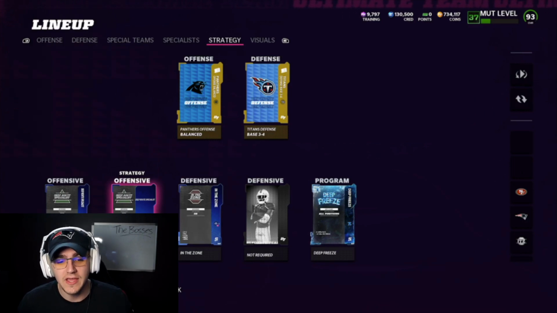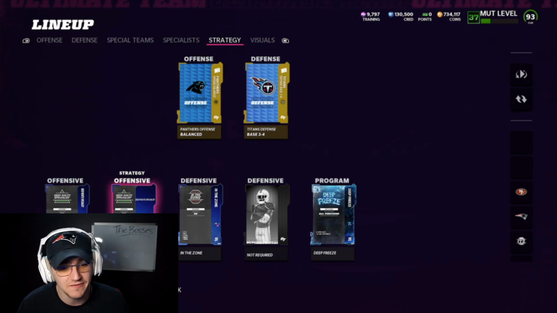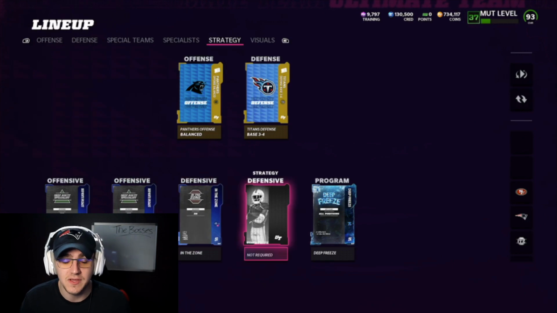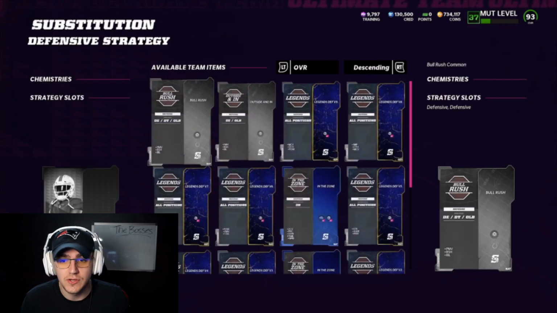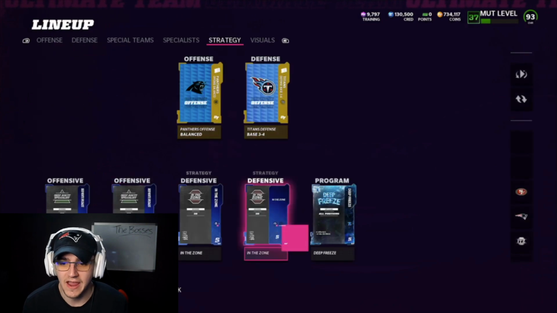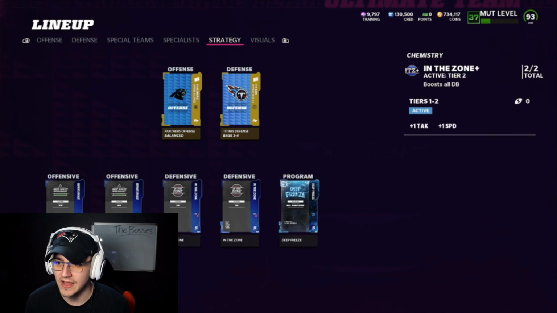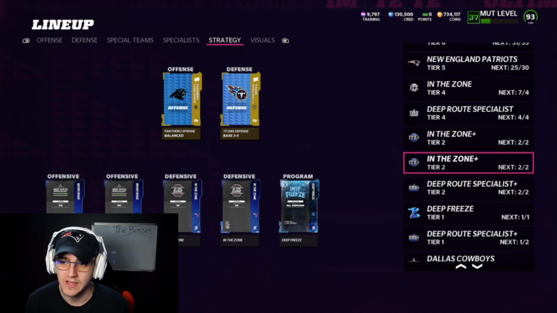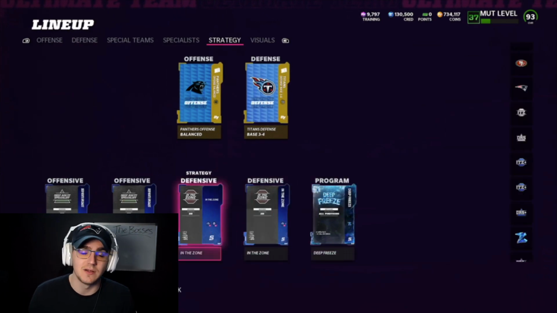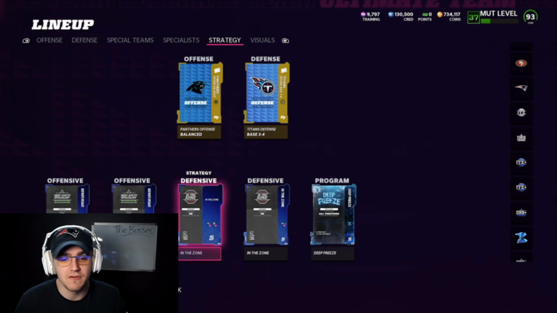Let's go through quickly. I think that deep route specialist is the best offensive strategy item because it gives speed to your receivers, and then in the zone on defense because it gives speed to your defenders. Those are the two best strategy items on offense and on defense. So you'll see now, if I go here, in the zone plus, I get plus speed. In the zone +2, I get plus speed. So I have +2 speed to all defensive backs via these strategy items. You can get this for linebackers, halfbacks, whatever you may do.